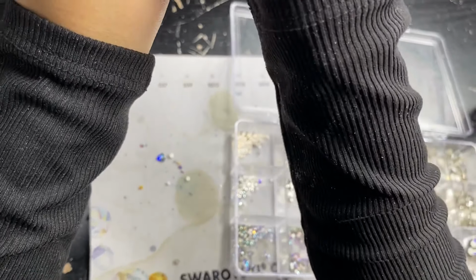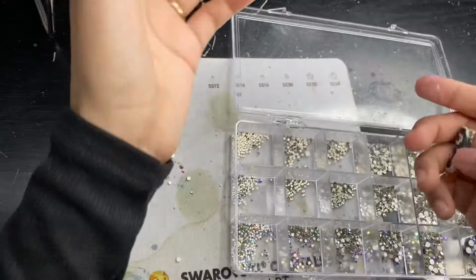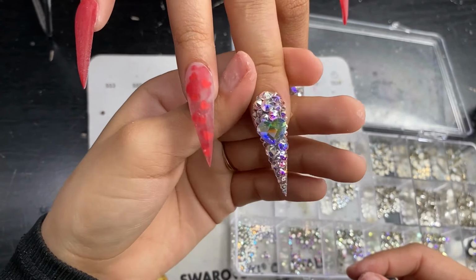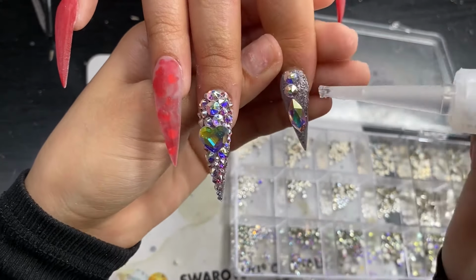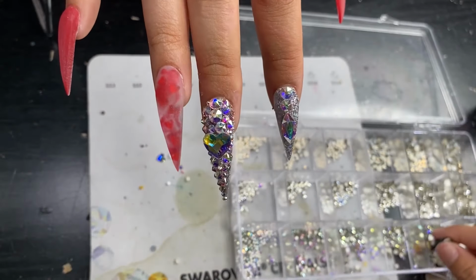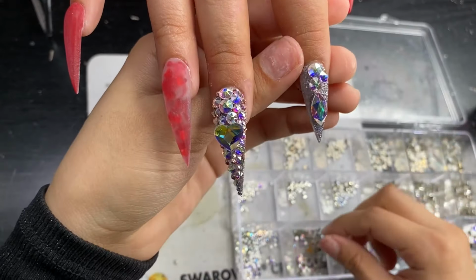And then I will be filling in the spots, and first I go in with the SS16 to place on the side of the SS20s. And then I do go ahead and fill in the spots, as you can see, and I will be filling the whole nail with crystal AB in different sizes.